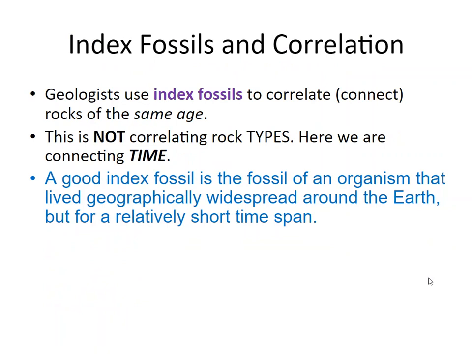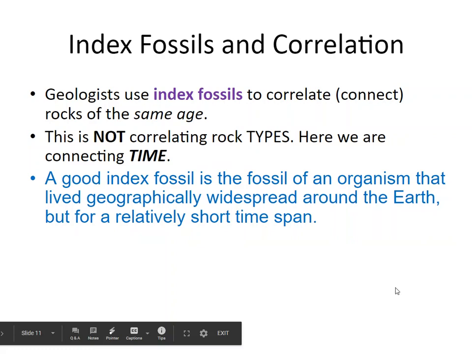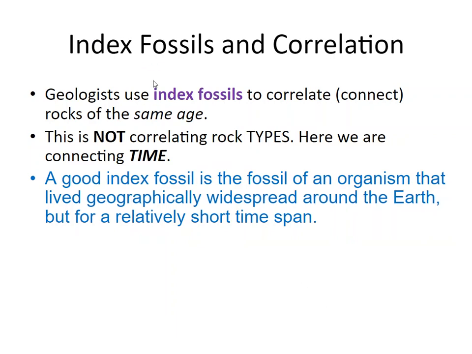Okay, and index fossils. Index fossils are important because they show us the age of the rocks. We pick fossils that are widely abundant around the world, but they only lived in a narrow amount of time, like a stegosaurus or a certain type of mollusk that was living everywhere around the world, but only for a short time. And that helps us know the age. If something lived for a very long time, it doesn't help us at all, like cockroaches, been around for a long time.